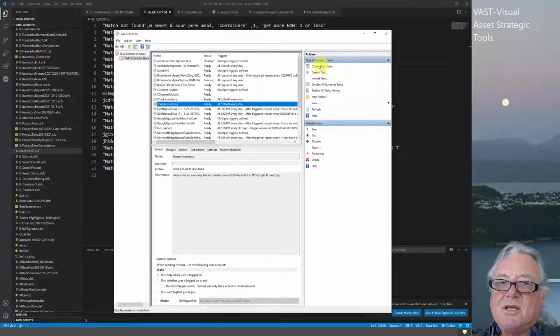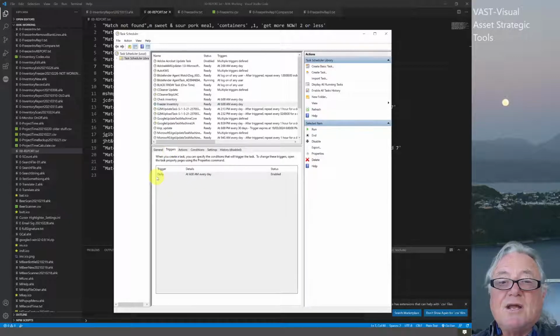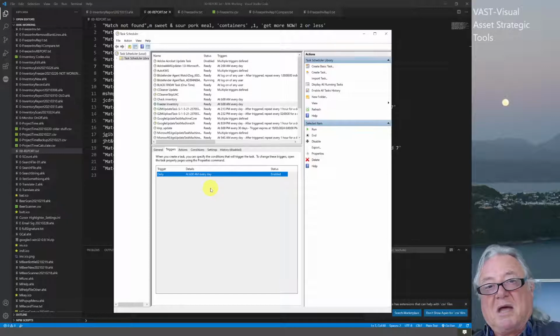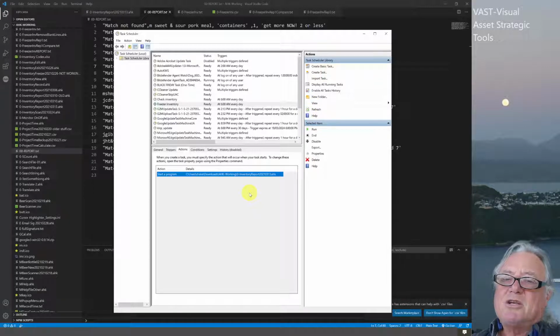Now I'm just going to go through this one. I've given it a name and a description of what it does. Then it has a trigger, and the trigger is I want it to occur daily at 6 a.m., or I can make it 9 a.m., or whatever. And the action I want it to do is run this script. Now, I just want to step back and talk about another couple of things inside Task Scheduler. So every time at 6 o'clock, it's going to trigger this script.